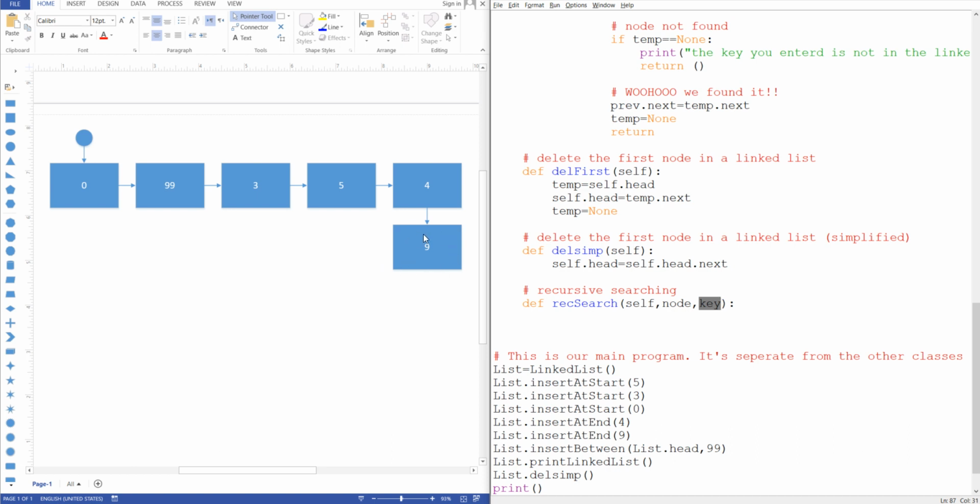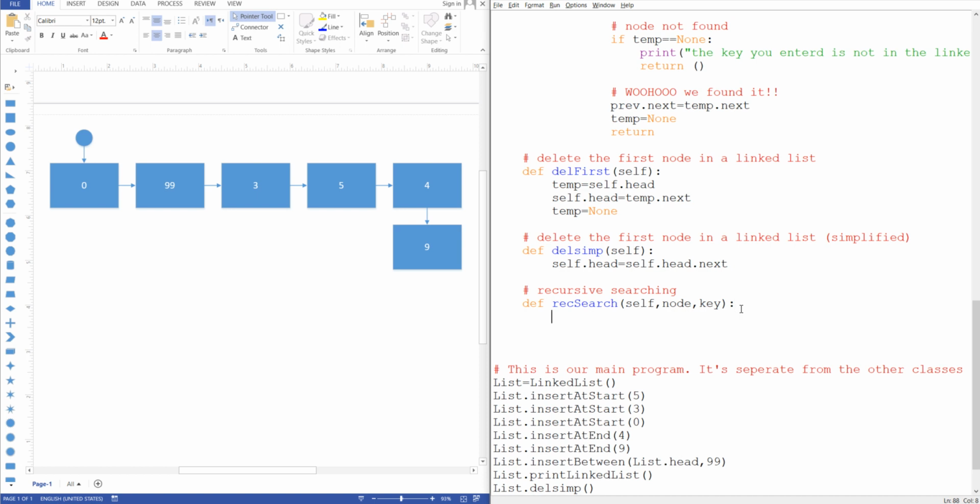And I don't mean this node in here, but I mean this location in here, because when I jump from this node, it's going to jump to next. This node's next is none because there is nothing after it, and it's going to jump to none. So I'm going to stop when I either find the key, which is equal to one of the data for my nodes, or when I reach the end in here, which is none. And this is exactly what I'm checking for.